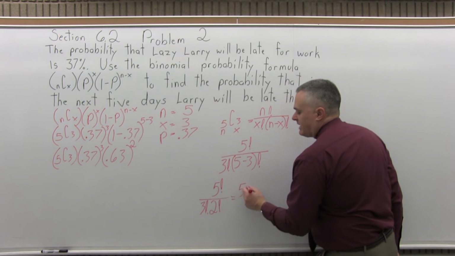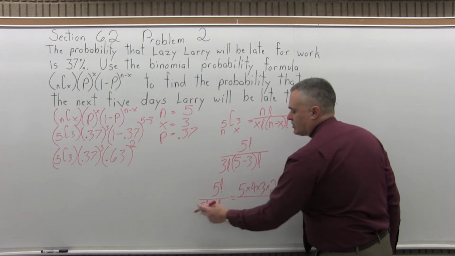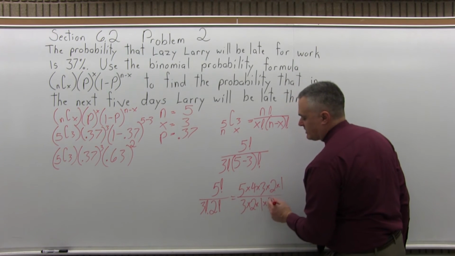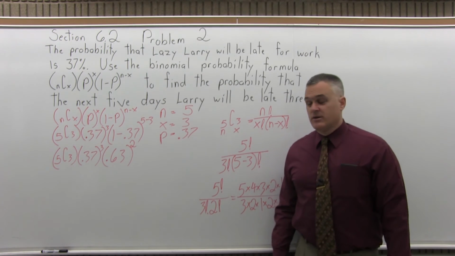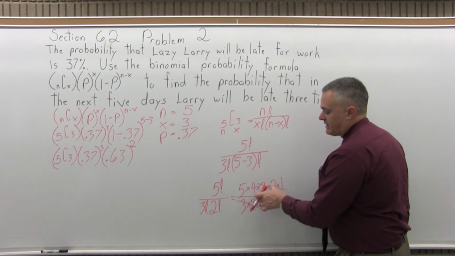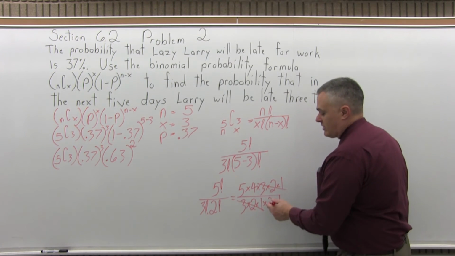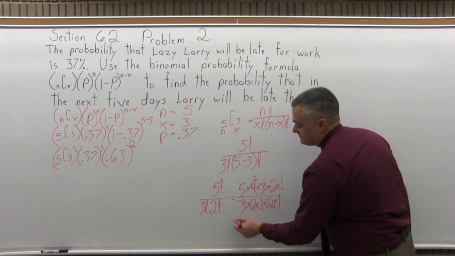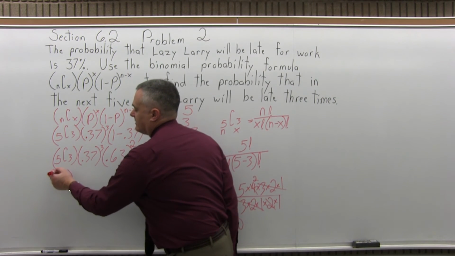5 factorial is 5 times 4 times 3 times 2 times 1. And in the denominator, 3 factorial is 3 times 2 times 1, and 2 factorial is 2 times 1. And you can multiply all of that out and then reduce it, which will work. It'll give you the right answer. Or let's at least do 3, 2, 1 in the bottom, 3, 2, 1 in the top, and cancel that. So on the top, you'll have 20, the bottom 2. 20 over 2 reduces to 10. Or you could even reduce a little bit more. 2 goes into 2 once, 2 goes into 4 twice. 5 times 2. Either way, you get 10. So the first parenthesis has a value of 10.